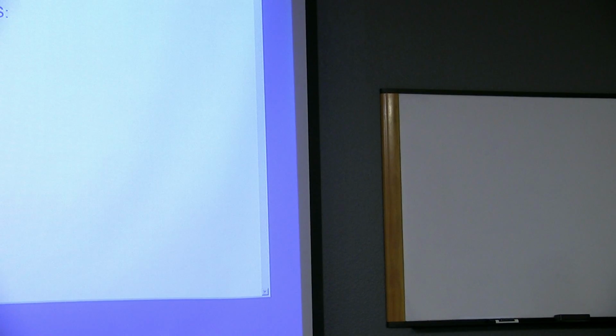OK. So assumptions of requirements. Number one, we are saying valid login and valid password combination lets the user in.